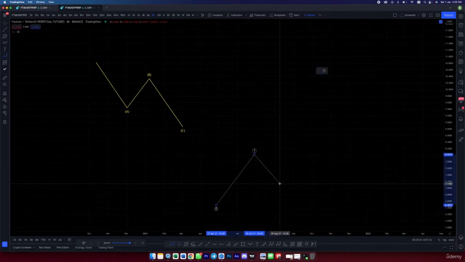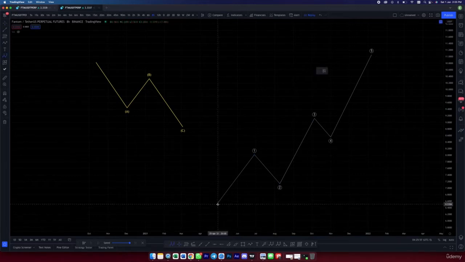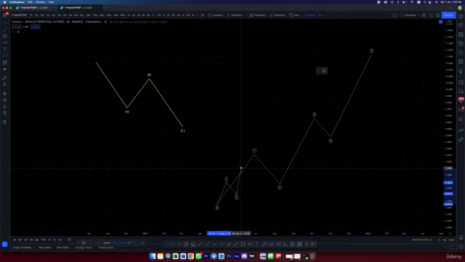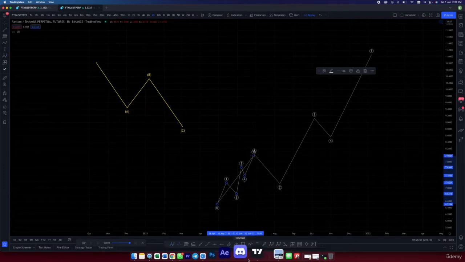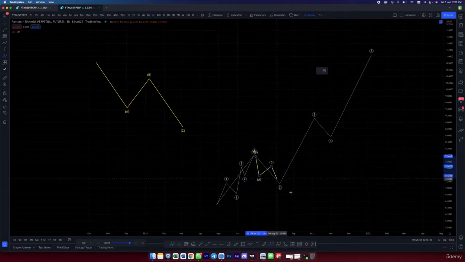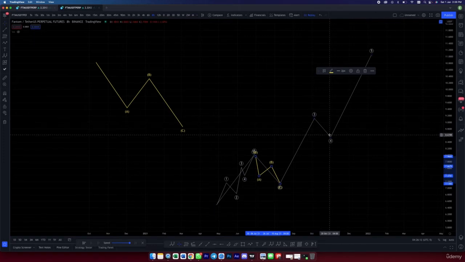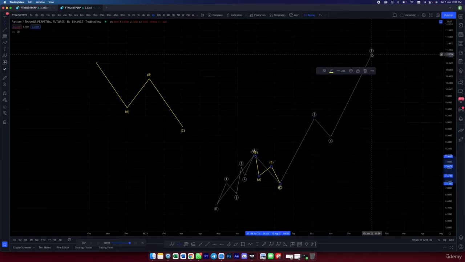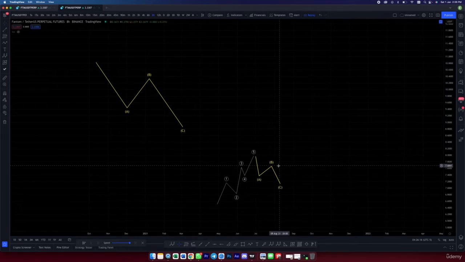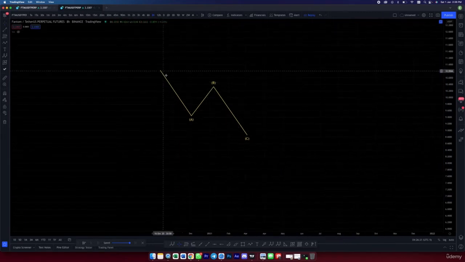Like for example, when we were discussing the impulse wave as 1 2 3 4 5, we knew that there are waves in there. We said there are 5 waves here. We also said that there are 3 waves here in the form of ABC, and 5 waves in the next impulse move up that we call the motive wave, 3 waves in wave 4, 5 motive waves in wave 5. So the market definitely will always move in the form of waves. So when we have ABC, we will definitely have waves in there.